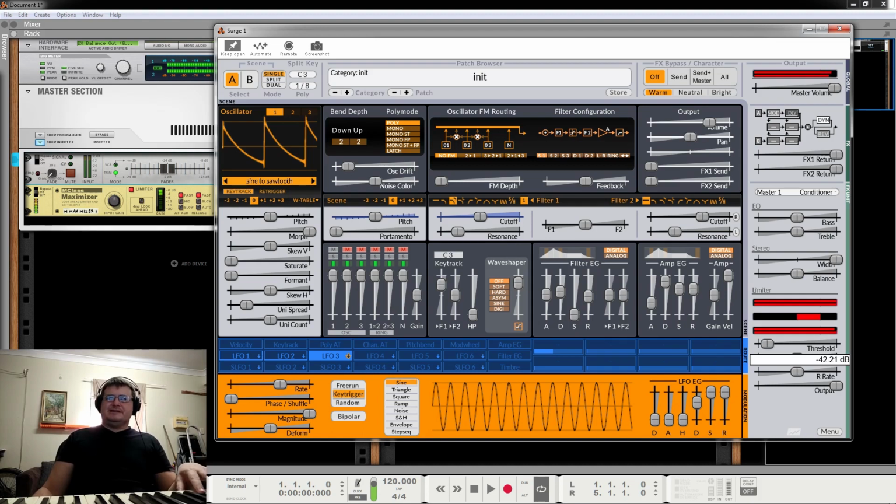So this thing allows you to set thresholds, attack and release rates, your overall output, add more bass and treble, control your width, balance, which is sort of a pan, but not really. You'd have to read the manual exactly what that does. Or maybe that's a widener. Maybe that's what that is. Don't know. Read the manual.